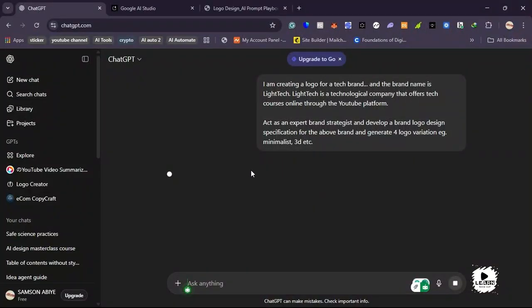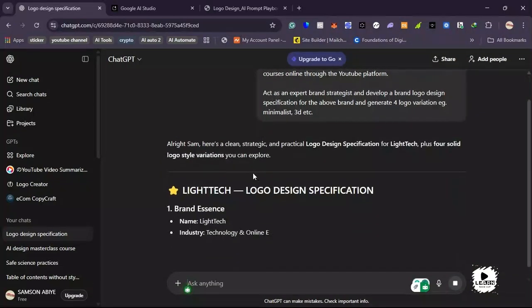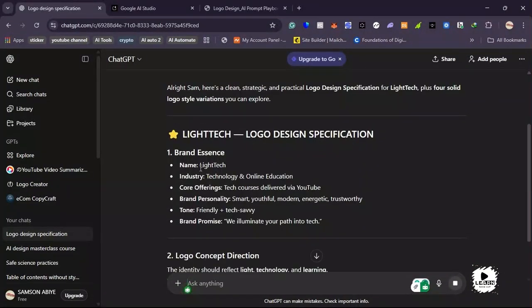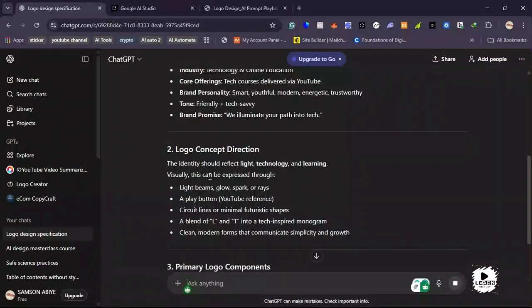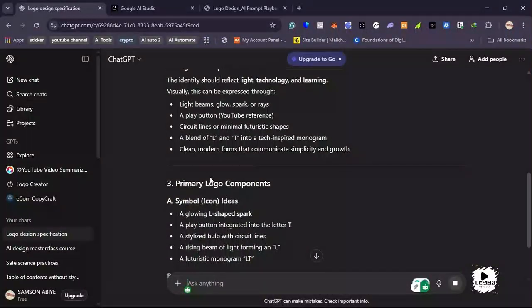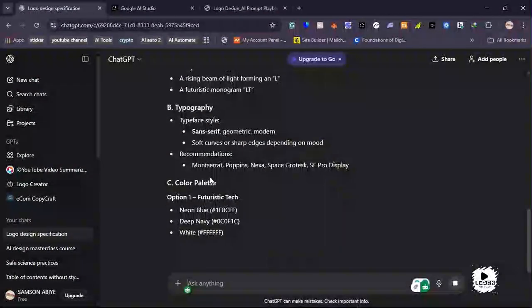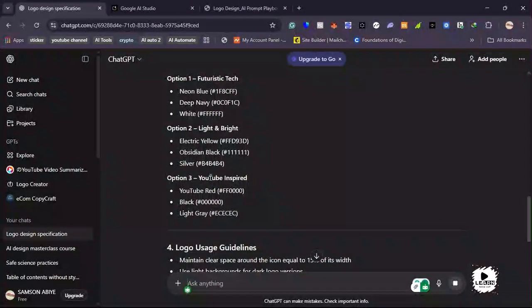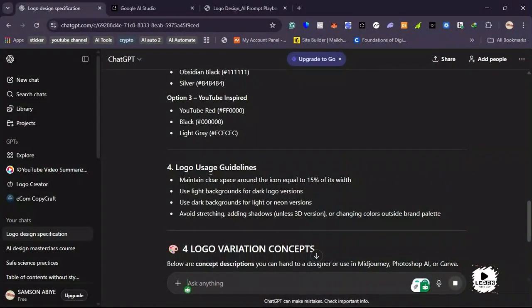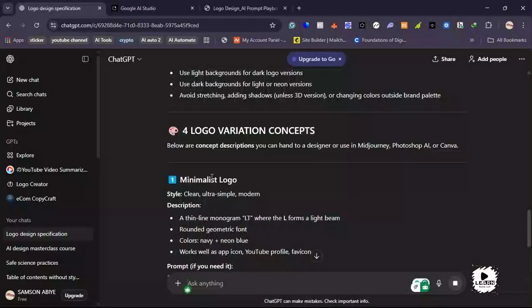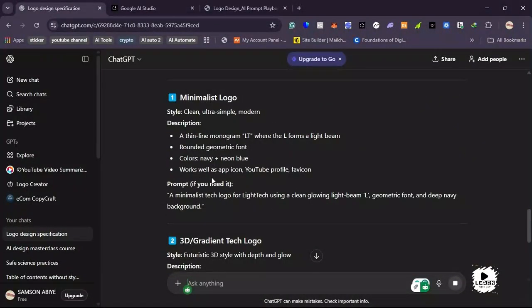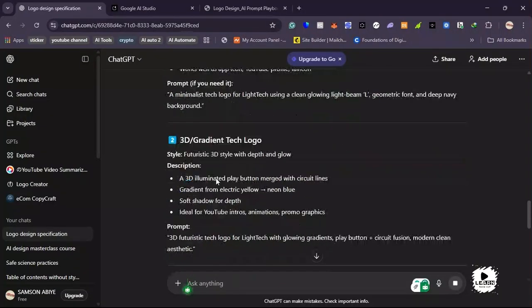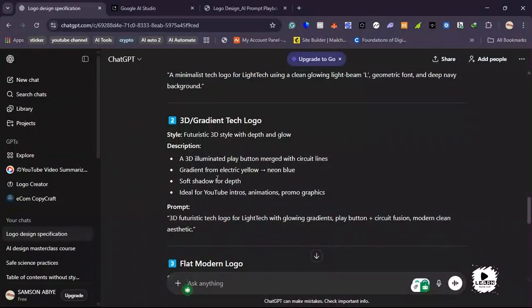So you wait for it to give you a response. Now you can see it's bringing out a design specification. Okay, you can see it's giving us the color. It's giving us everything we need to do to generate a well-designed logo.